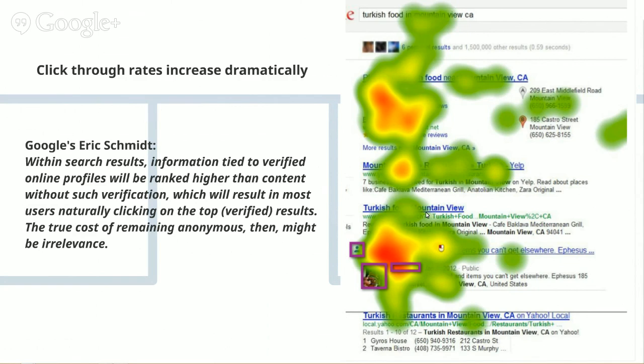And the result of doing this, from some of the testing that's happened, is on the right-hand side here. This is the eye tracking summary. The results at the top are actually local results for this particular search term. Then if you go down here, somebody actually wrote a blog and their picture's down there, and you can tell that even though they're the 4th or 5th one down in the search results, their picture and maybe the stars underneath drew the eyes to that search result. So it should be obvious at this point. In this particular test, click-through rates increased by 150%.